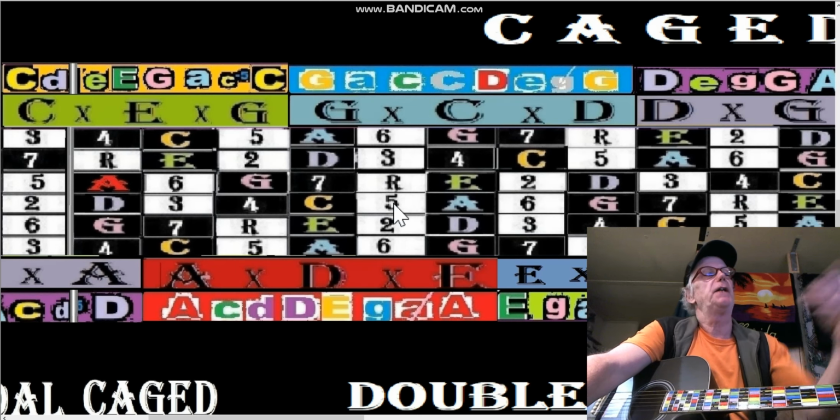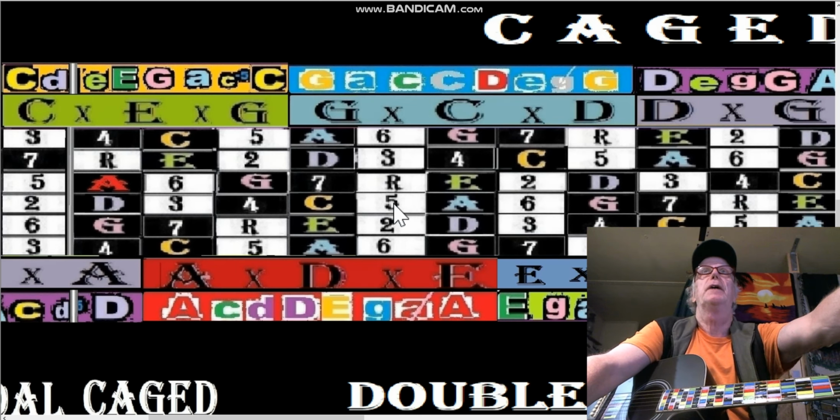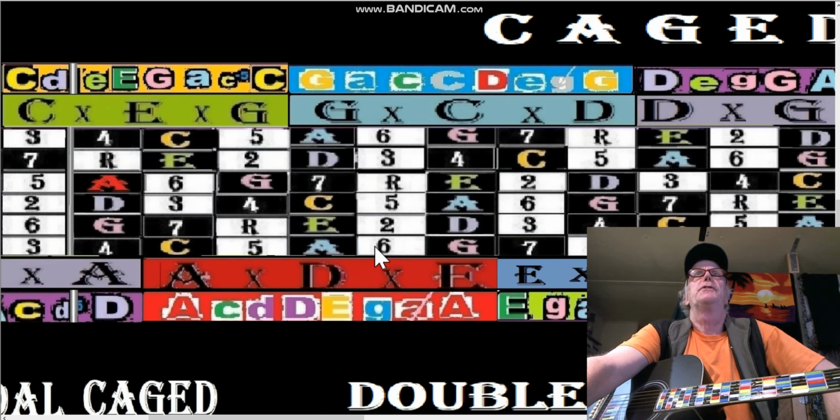Now let's look at those numbers. Root 2, 3, 5, 6, but we're going to start on the A. So it's going to be 6 root 3, 5, 6 root 2, 3, 5. Okay, I seem to want to jump ahead. So we're going to start on 6 there. It's 6 root 3, 6 root 3, 5 right there. 6 root 3, 6 rather.